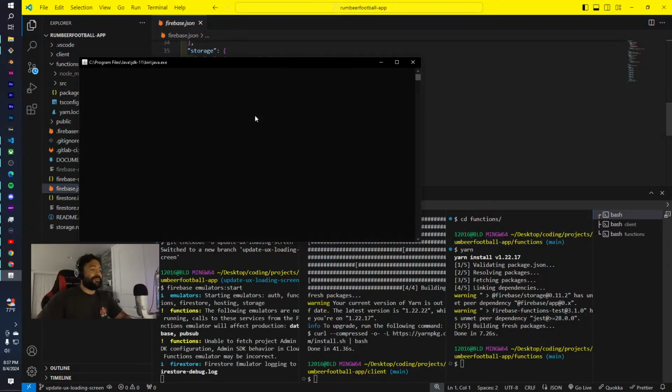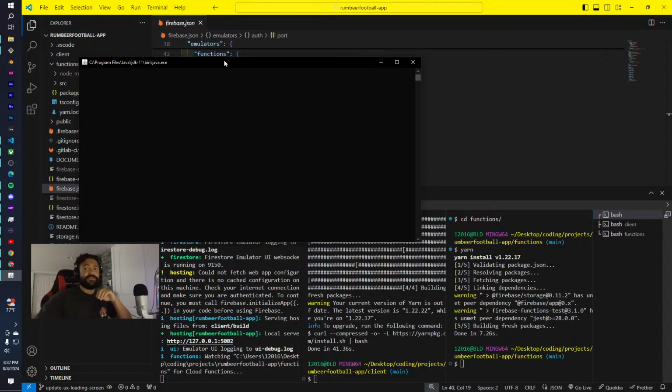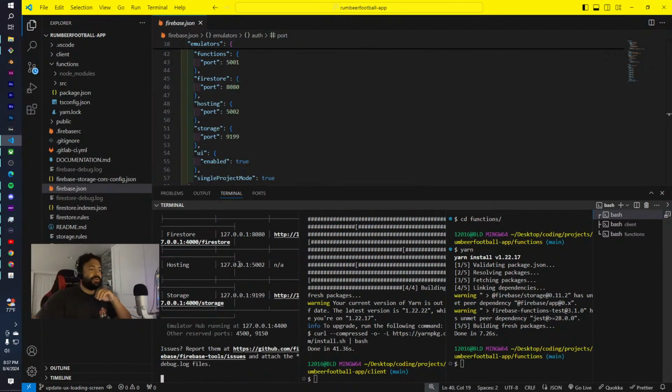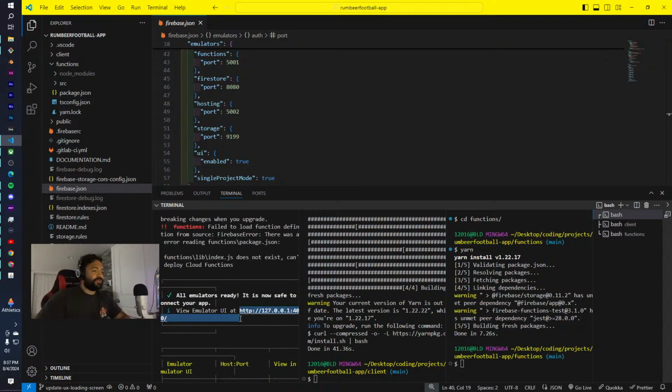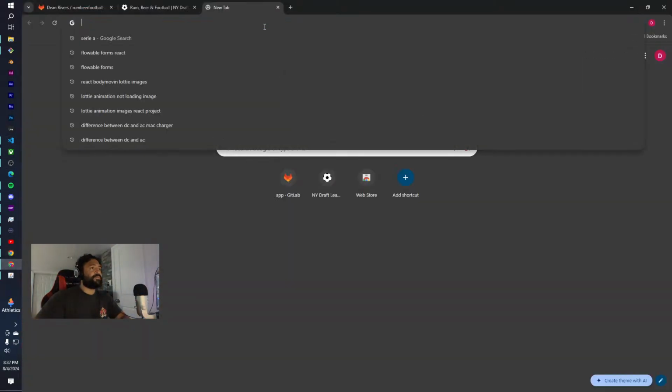And I have a Firebase JSON, which you just saw right here. I haven't ran this app on my Windows machine in a while, so I hope this is fun, or I hope that nothing goes wrong. Alright. Looks like everything worked. Let me just open up this port. Not here. Yep.